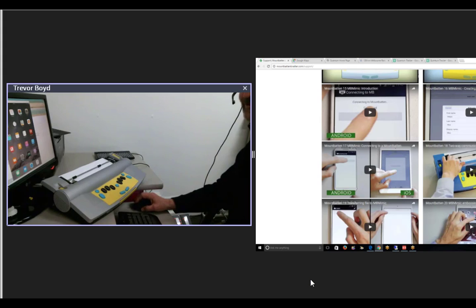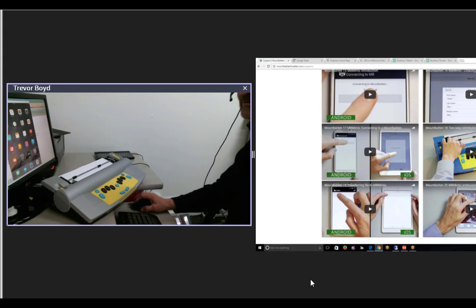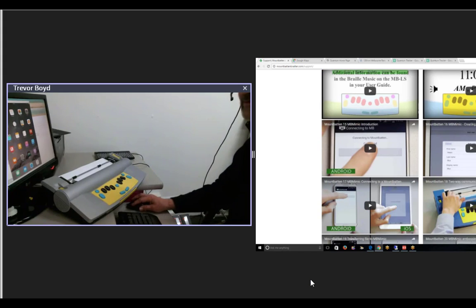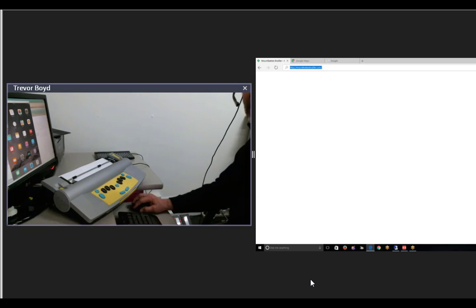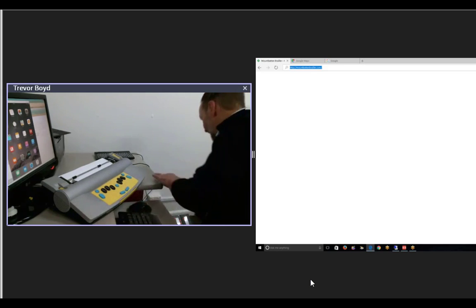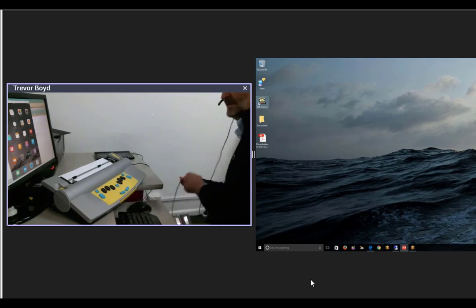Further down here is setting the date and time, and further down is two-way communication, both for an iPad and for MB Comms for a Windows machine. So the resources there are very good. And as I said, if you want a copy of this sheet, there's also quite a lot of very useful and up-to-date YouTube videos as well.